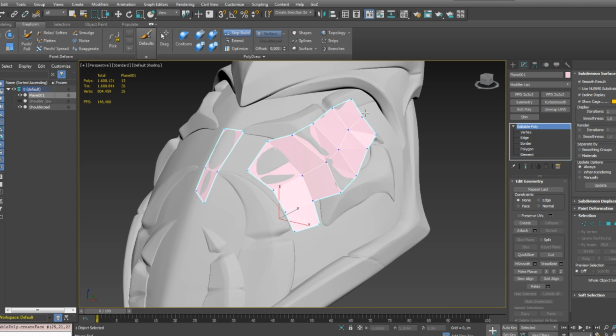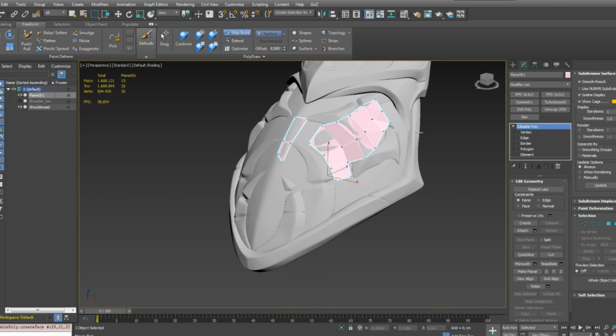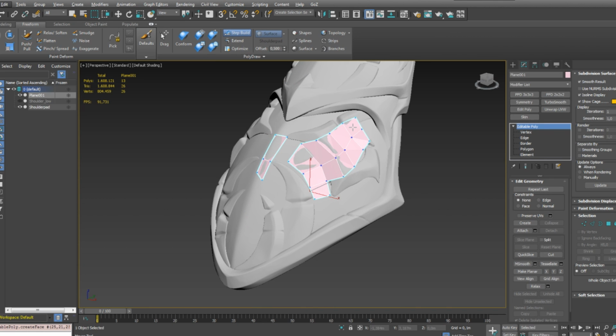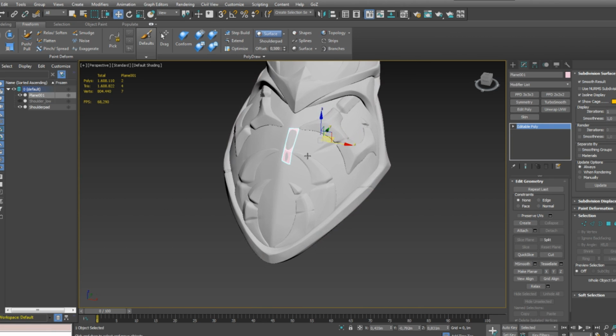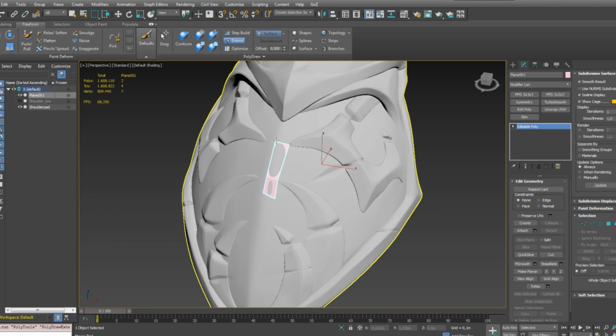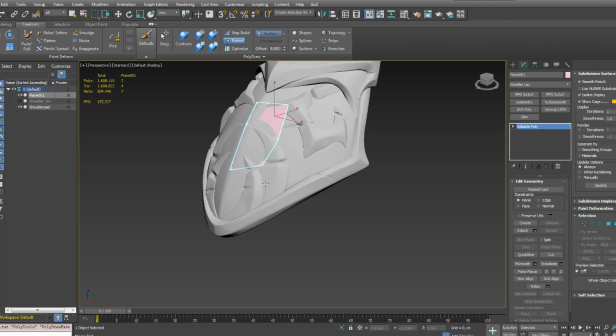So let's remove that and retopologize this into a very low object. Let's go to extend. We just need the general shape in this case.